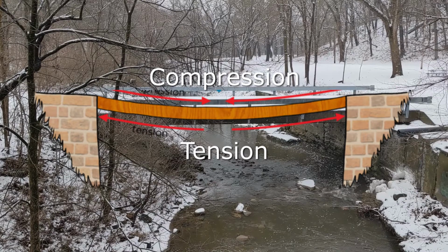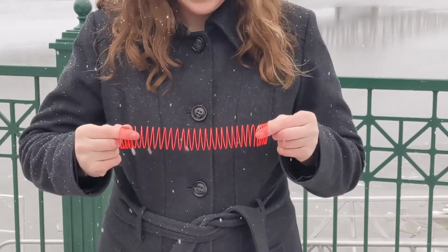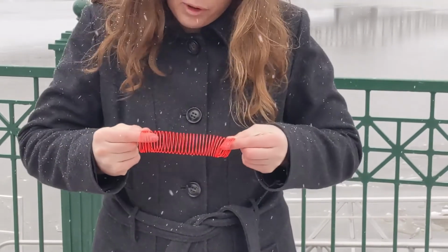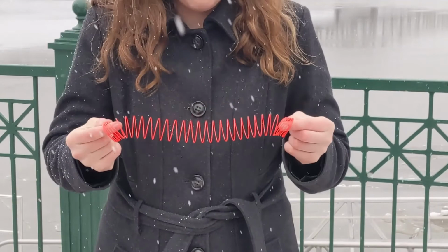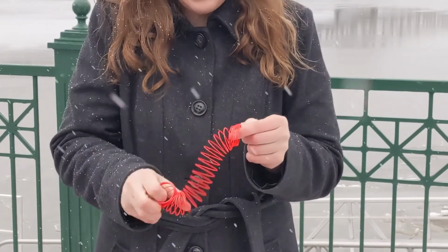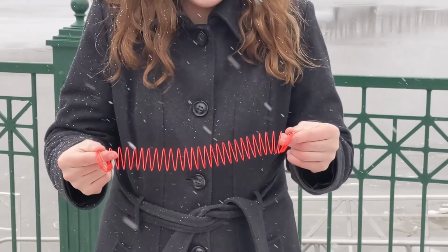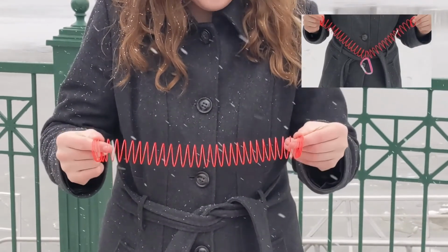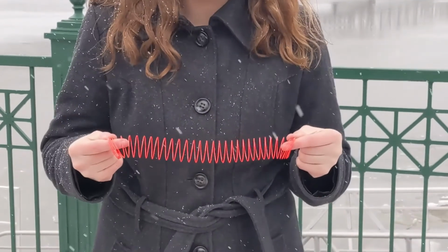So let's talk about the relationship between tension and compression forces and loads. Look at this slinky. If I push or pull it apart, I'm exerting a sideways load on it by pulling it in tension or pushing it in compression. I can feel the slinky resisting me a little bit, but the slinky's still really flexible, so it moves around a lot. And I can't put much of a downward load on it without it falling down. So I wouldn't want to cross a bridge made of slinkies.